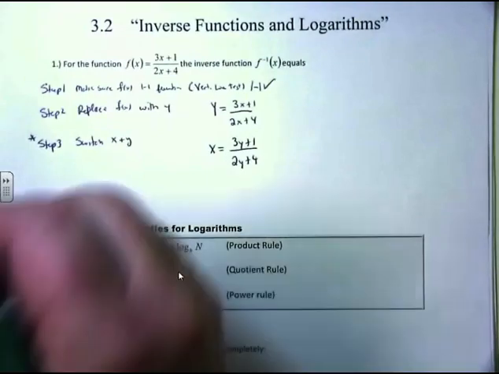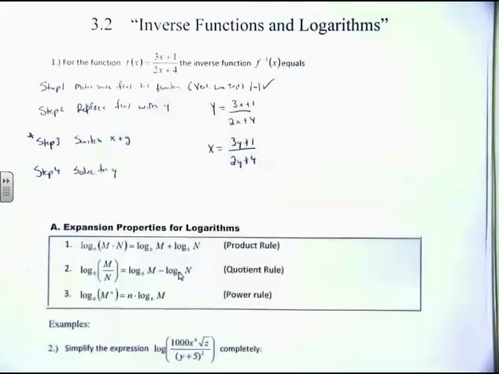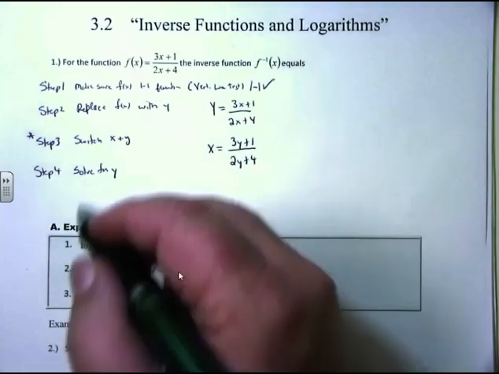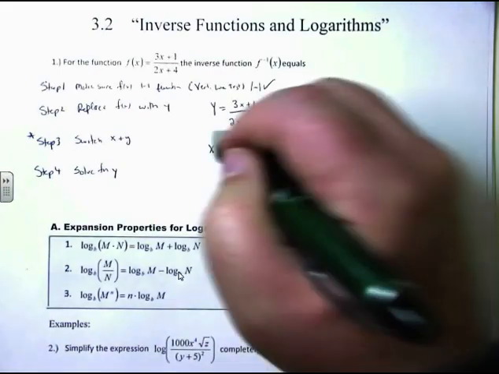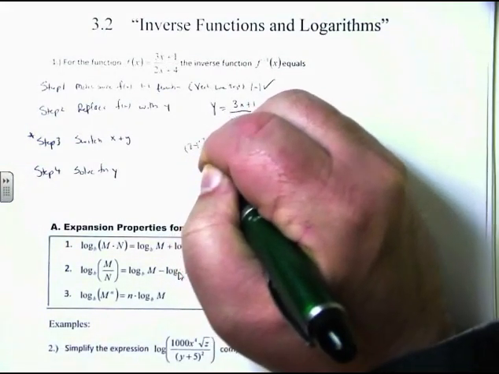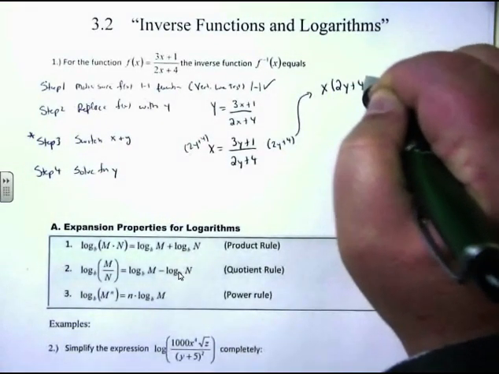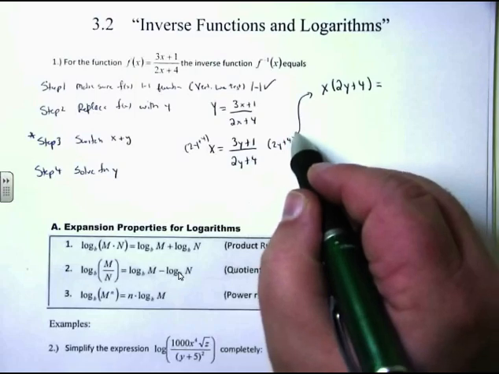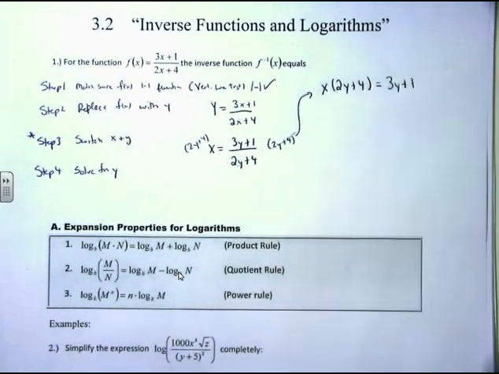Now, step 4, solve for y. We picked a harder one to solve for because I've got y's in the numerator and the denominator. Well, the first rule on solving for a particular variable, when you've got fractions, is to get rid of the fraction. So now here's the algebra. To solve for y, I'm going to multiply both sides by my denominator, 2y plus 4. What I do to one side, I do to the other. This is going to give me x times (2y plus 4) equals, over here on the right side, (3y plus 1) divided by (2y plus 4) times (2y plus 4). Well, the 2y plus 4s will cancel, aka I'm getting rid of my denominators, no more fractions.